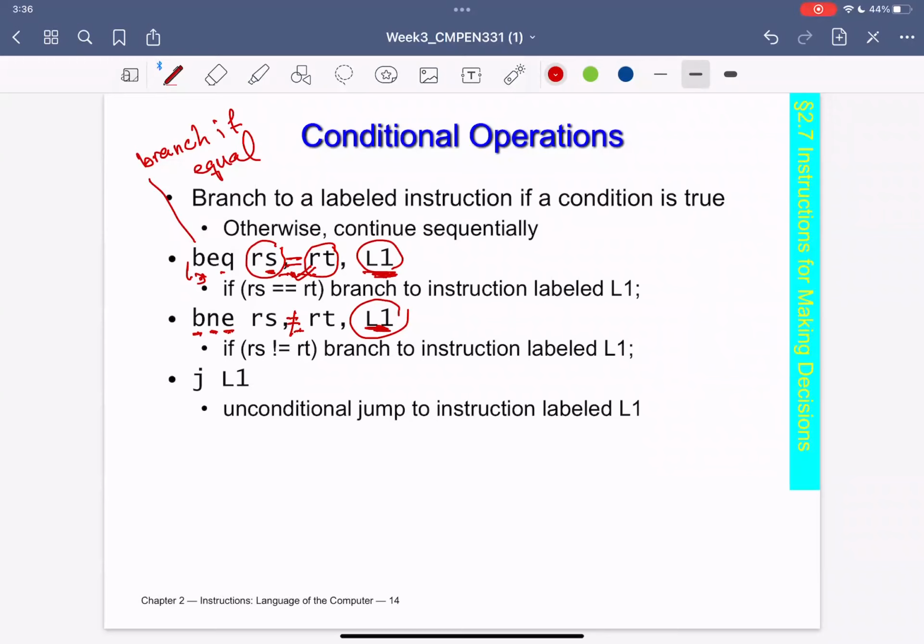There is also an unconditional branch or unconditional jump, as you can see from here, by using a J command L1, meaning jump to that particular location, independent of a certain condition. Jump to L1. Okay.